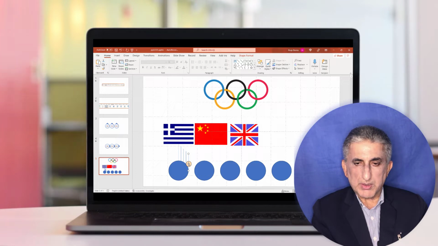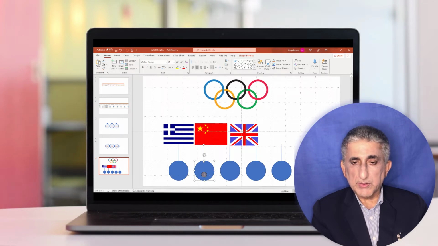I just copied and pasted, then I'm moving this to the last circle, the one before it, then the third one, then the fourth one. I mean the second one. But now I have to adjust the distance between the circles and the flags. Let's see how we will do that.